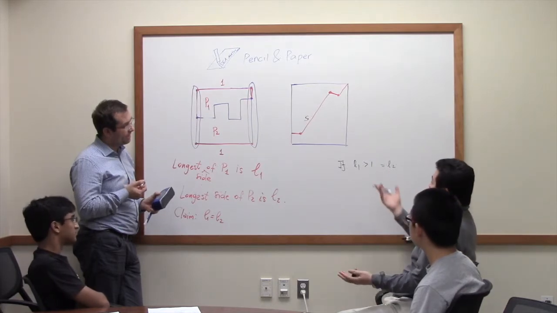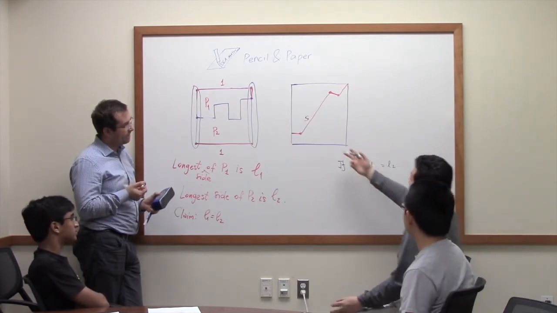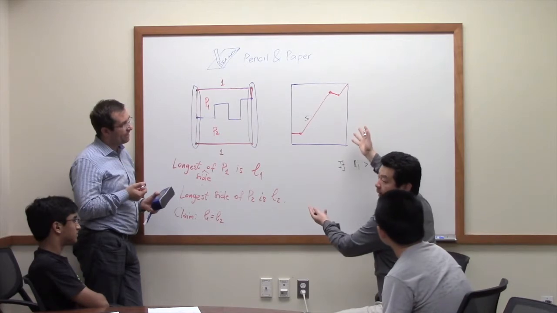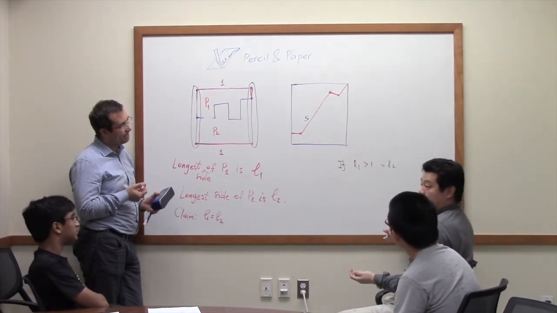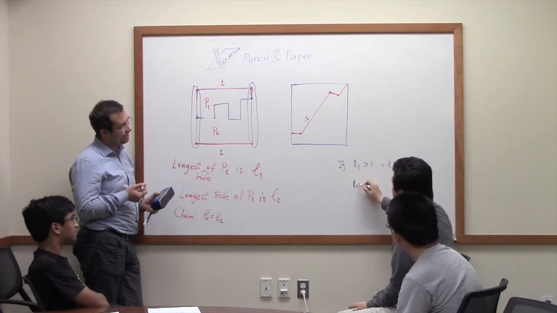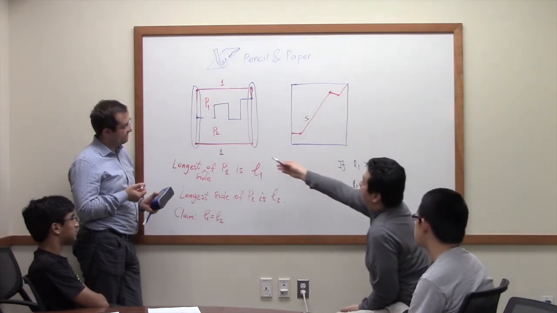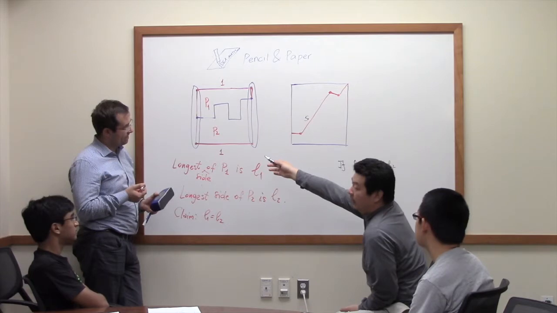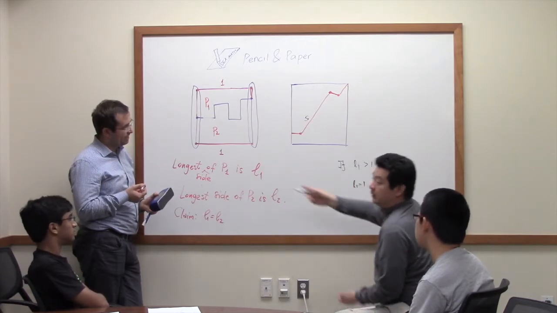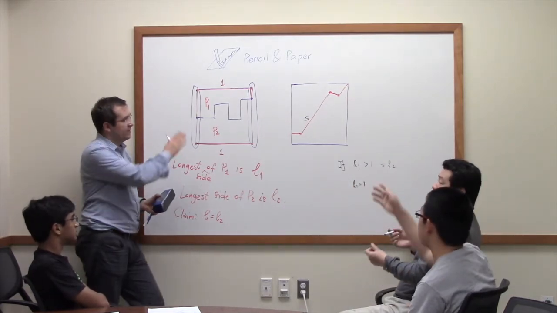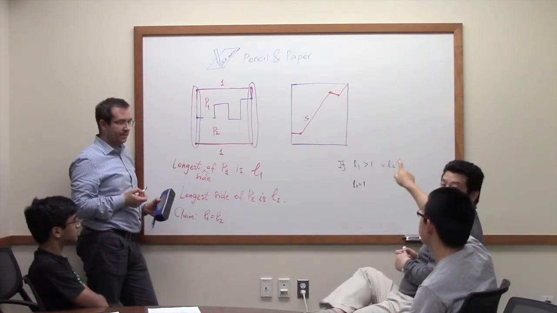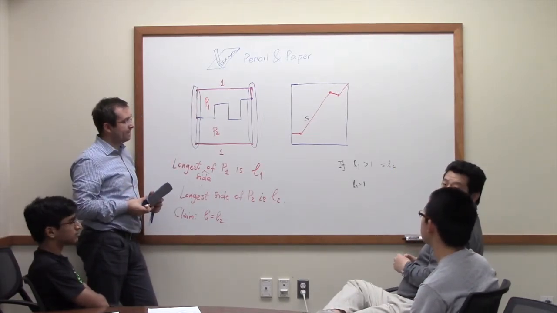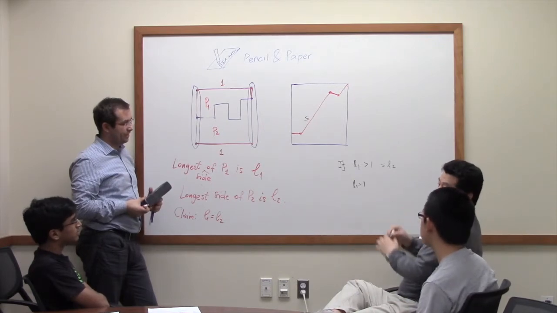If L1 is more than 1, then they share this, and L2 cannot be something else, because if they share, then that one will be the longest. If L1 is 1, then it's okay, because in your picture you have 1 also. That's your longest side. It doesn't matter, and also there's nothing greater than 1 in the broken line there. So you go by the position of this segment.